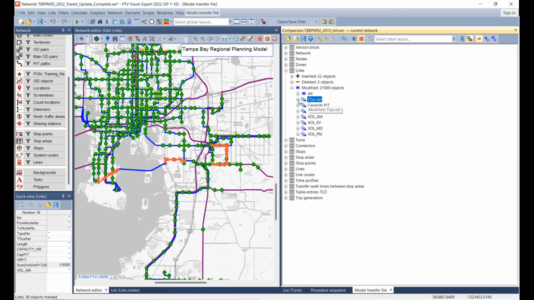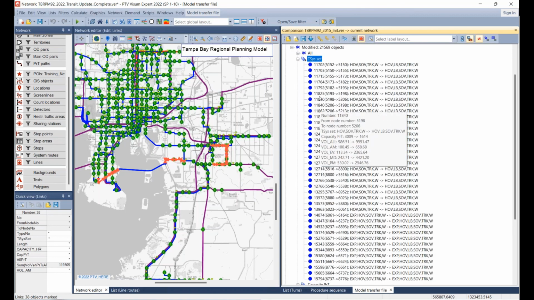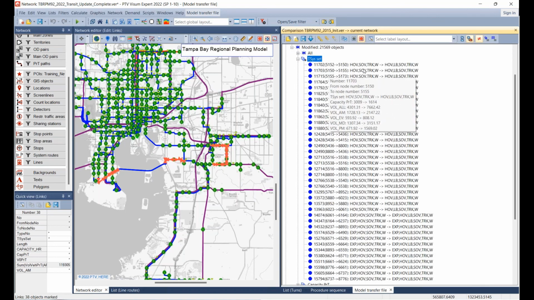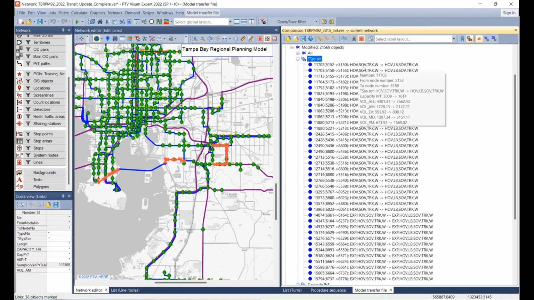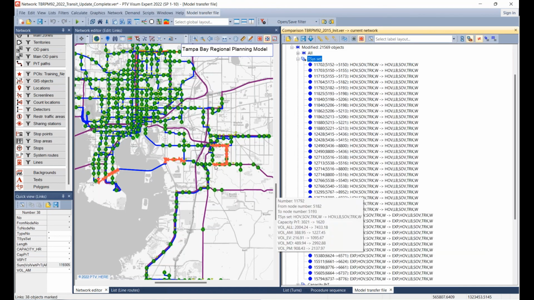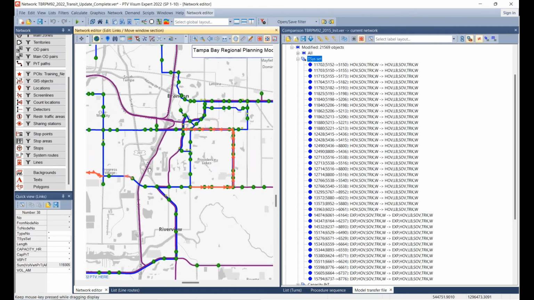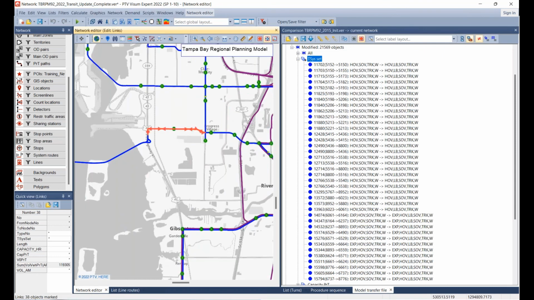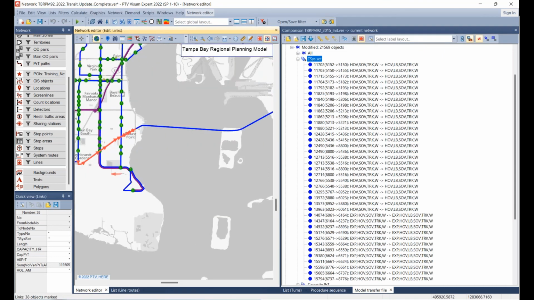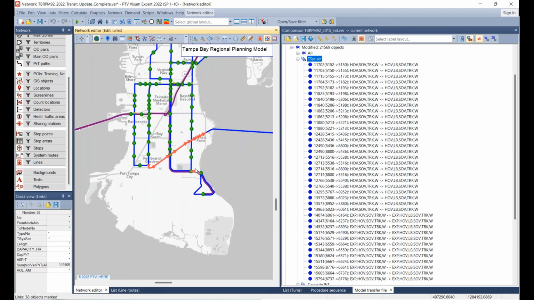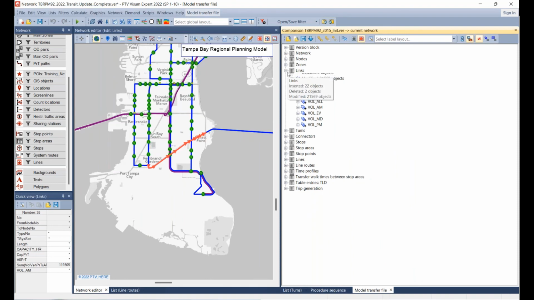But if we just look at the TSYS set here, we can see that many of these objects went from just being HOV, SOV, truck, and walk to now allowing the local bus. So we can see all of the links and turns that were previously closed to local buses that are no longer closed to local buses, because we added this new line route and we clicked that allow closed links. The same thing goes for the turns.